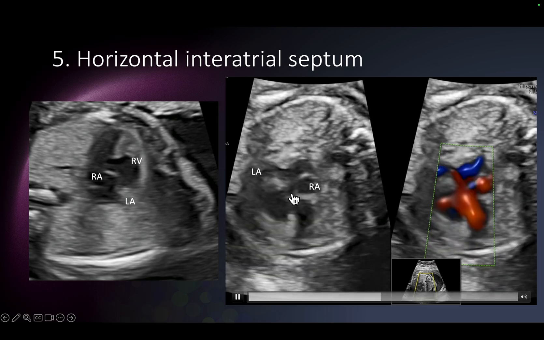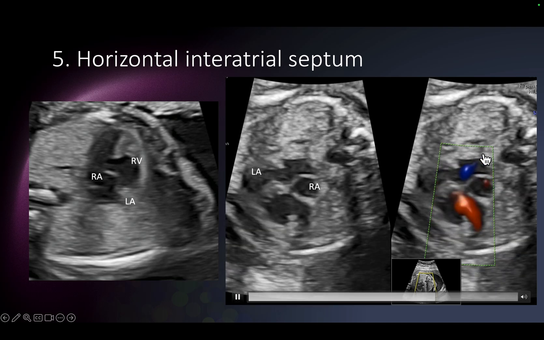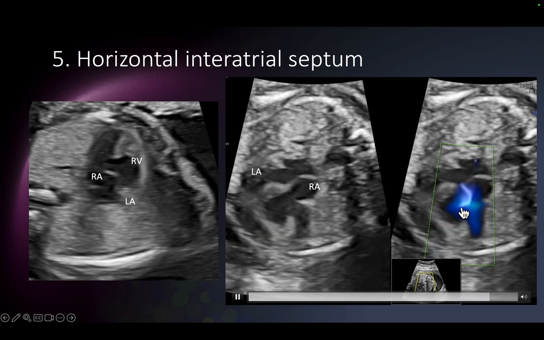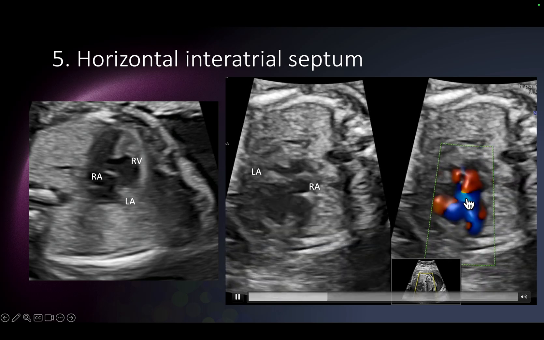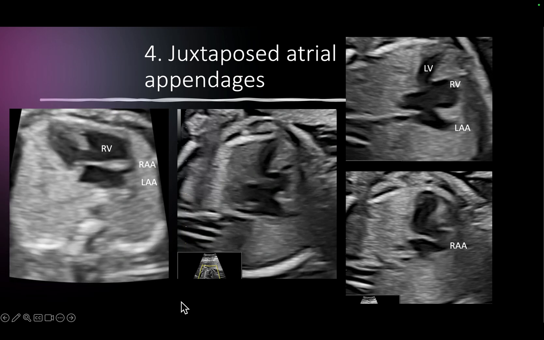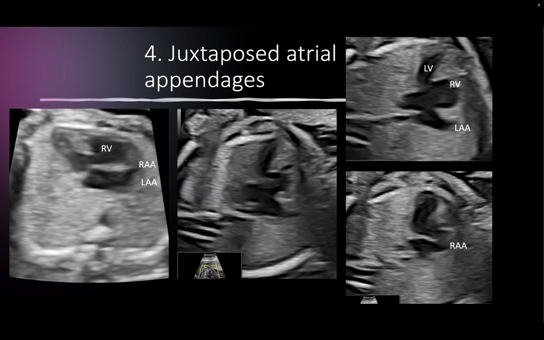This is the right atrium, left atrium, inter-atrial septum, which is lying almost 90 degrees or perpendicular to the inter-ventricular septum. Normally they should be aligned with each other. You see the pulmonary vein draining into the left atrium, the inter-atrial septum, and then the inter-ventricular septum with a large ventricular septal defect. Whenever you have the inter-atrial septum aligned almost perpendicular to the inter-ventricular septum, you must rule out a condition called juxtaposed atrial appendages.